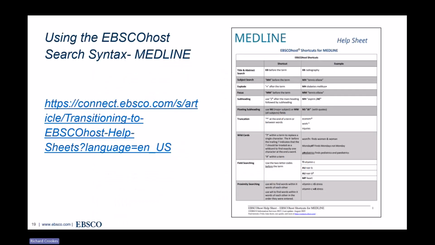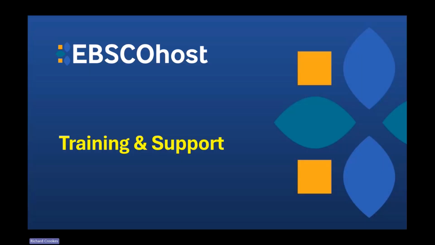In addition to the introduction of the wildcards and proximity search operators, we have this EBSCO search syntax help sheet, which is available through EBSCO Connect. It gives you definitions of the various elements and how you might use them on EBSCOhost. So it's available. In terms of that, we've got other support as well.